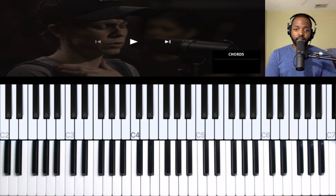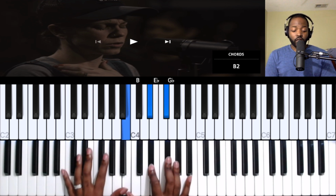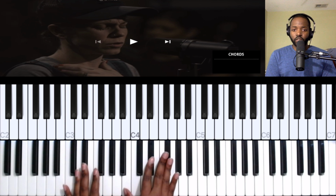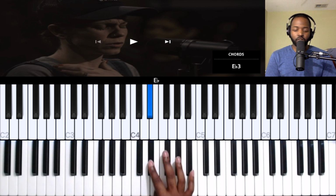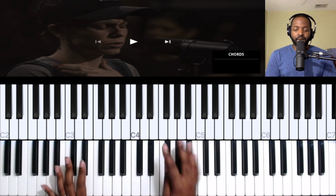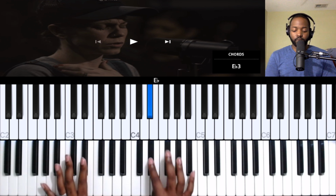Okay. And that melody line is starting on the B. This B major chord is kind of like outlining it, but it's starting up here on this E. Technically it's a D sharp if we're in the key of E. But I digress. So that's where it's leading off.